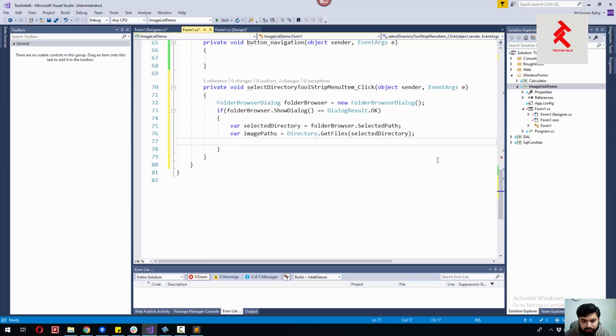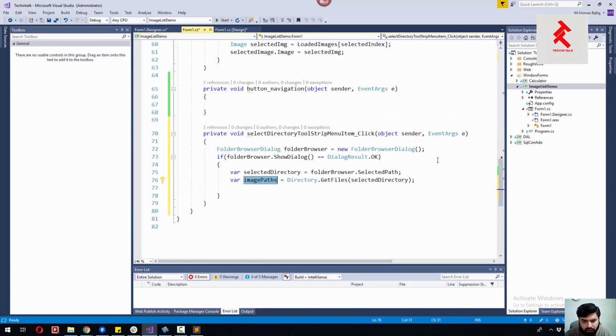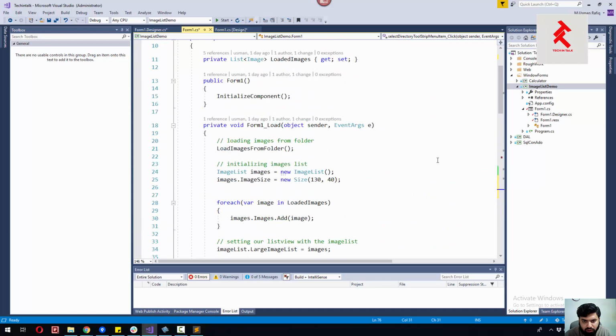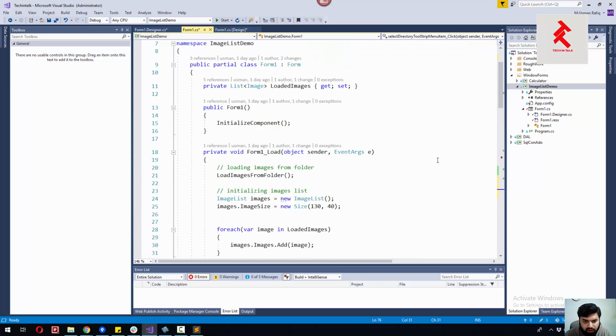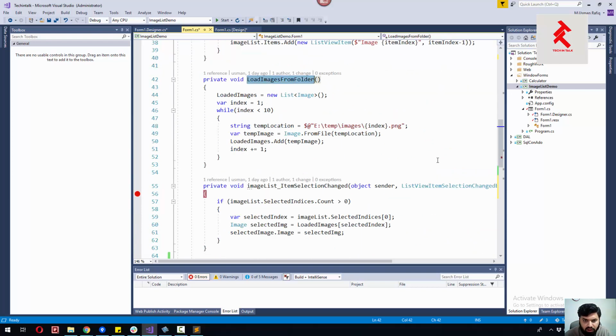So next thing will be to load these images into our system. So for this purpose we need to reuse the existing functionality from here. First thing was load images from folder. Let's go to this function.